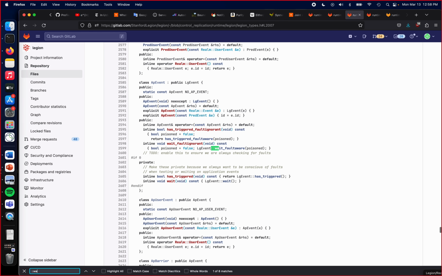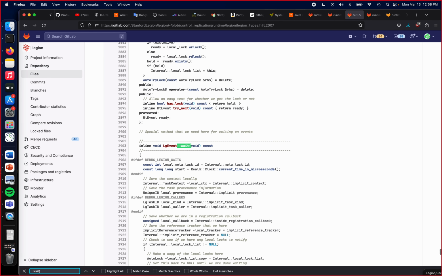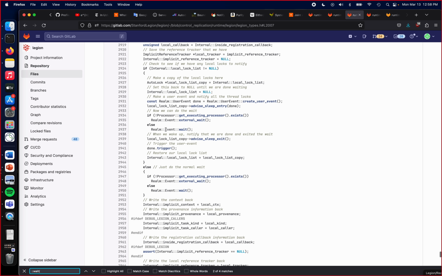But whenever you wait on a Legion event, effectively we save all these thread local things onto the stack, and the reason for that is that Realm can actually preempt your task when you wait on a Realm event, right? If you call Realm event wait, that might actually preempt your task, and when you wake up, you might actually be on a different hardware thread than the one that you were on when you went to sleep, right?